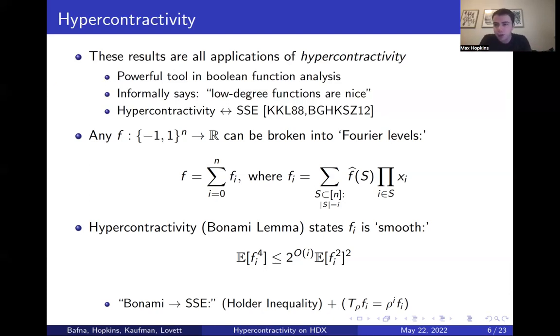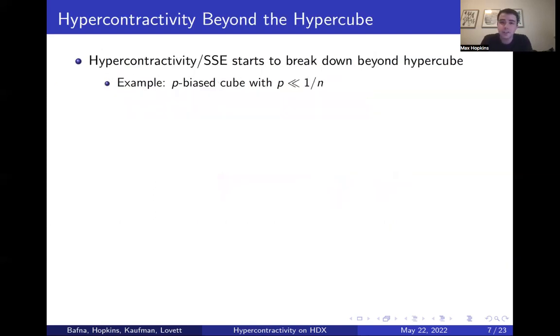And it's not too hard to show this forward direction, that the Bonami lemma implies small set expansion. I'll give you the two-word version of this proof. It's basically taking a sparse function and applying Hölder's inequality, and then using this classical fact that these Fourier levels turn out to be the eigenvectors of associated Cayley graphs, like the noisy hypercube graph or hypercube graph on {-1,1}^n. These are standard results in spectral graph theory. They're worth looking into if you haven't seen them before, but we don't have time to go through them in the talk. Okay, but it's enough to understand hypercontractivity.